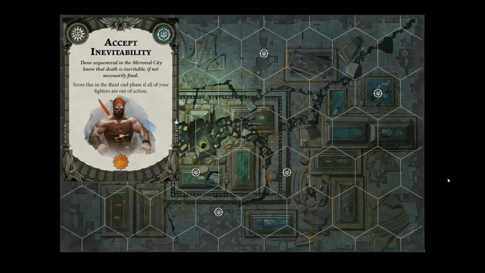Okay, so I could see playing this if you're really bad at Shadespire. I could see playing this if maybe you're playing a Corn's Champion deck, built around going for the Corn's Champion objective, and have this just in case you don't manage to pull it off and your one guy gets killed. But that being said, in Corn's Champion, you're already spending one third end phase slot on Corn's Champion. You're probably also going to go for Annihilation or one of its variants. Why then would you want yet another third end phase card?